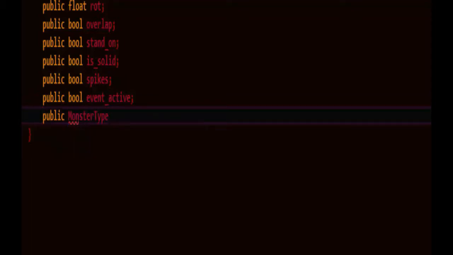We'll also need to be able to put monsters down on tiles, and so that would require a monster type at a monster starting location. If this is set to empty, then we know there's no monster there, and it won't write that information out to file. It only writes relevant information to file. Before we can put this in here though, we're going to need an actual monster type somewhere.